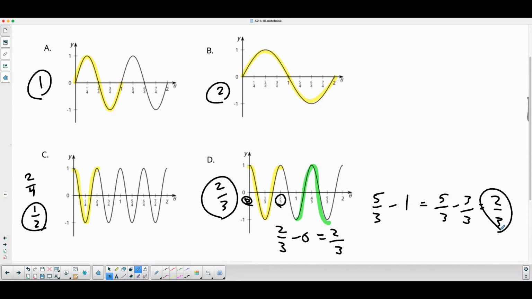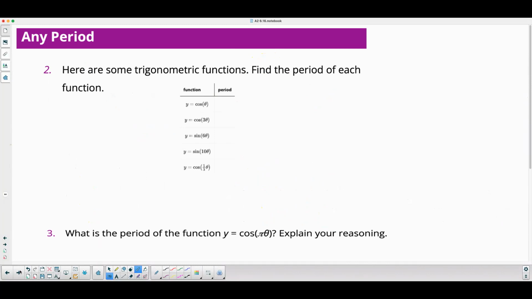All right, same thing up. Well, I'd have to use, I couldn't use B, but let's say I wanted to use this part here for this function. Well, what's this length? What's the length from here to here? Well, 2 minus 1 is 1. It's the same thing, okay? All right.